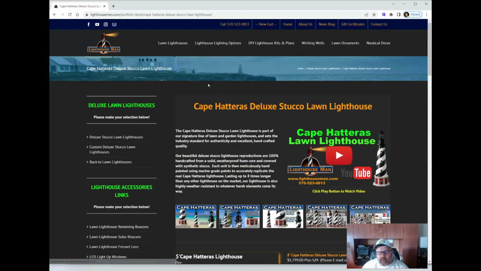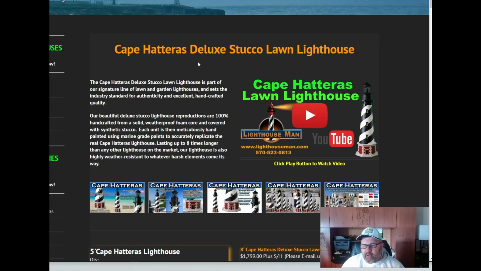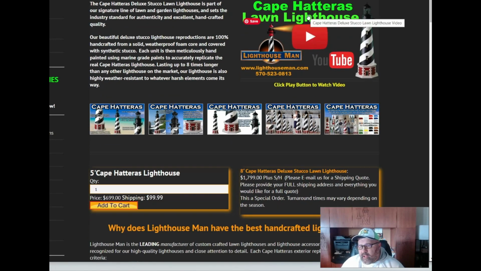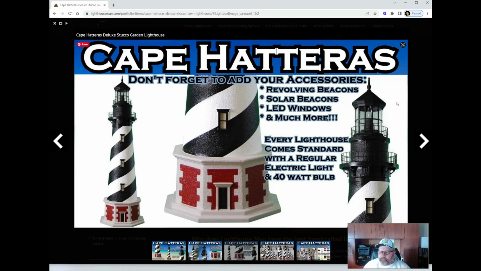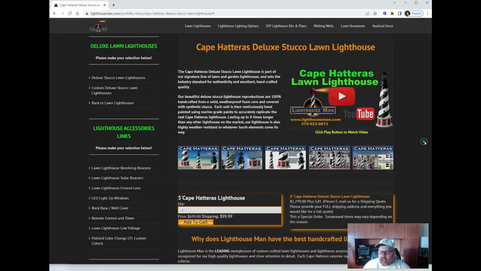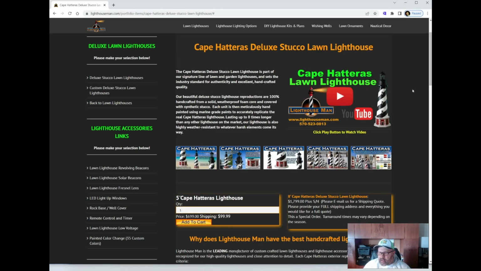What you'll do is click on the picture. So say you like this lighthouse, now you can look at the video with it. You can click on the play button, you'll watch a video. You can click on any one of these pictures here, and it's going to get much bigger in a lightbox form. You can go through all of these and stuff like that too. When you want to get out, you just click off on the black here, and then that will take you back out of the screen to where you were.